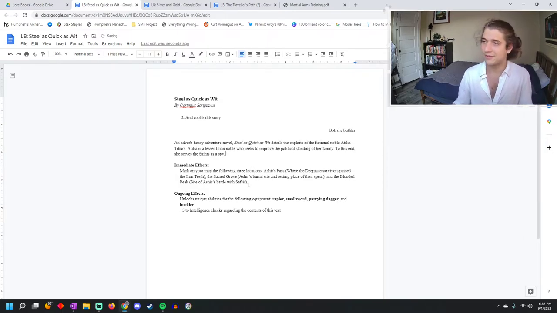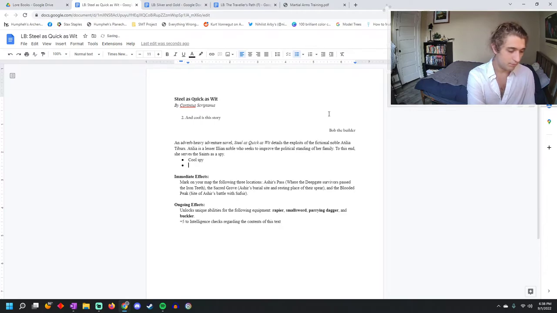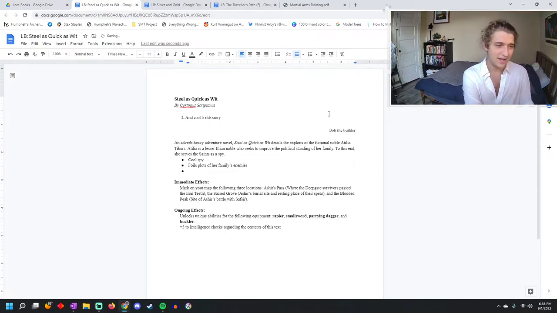Let's just do brainstorming first. Let's turn this into brainstorming. She's a cool spy. She foils plots of her family's enemies. She does a lot of duels.